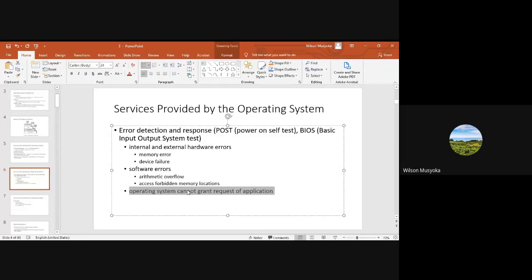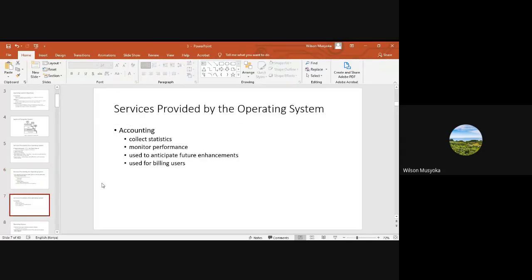If there is any challenge, you will see that during the operation of the computer, it will tell you this memory location is not accessible. There will always be some pop-up message or some kind of dialogue coming to your screen telling you that you're trying to access a memory area that is not accessible. You're trying to delete a file that cannot be deleted, access denied. Such messages are provided by the operating system.